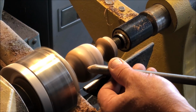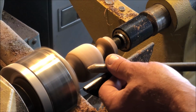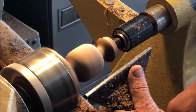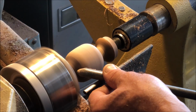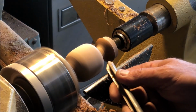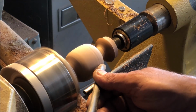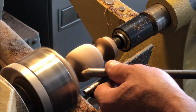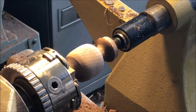Okay, a little bit of blending in right here. Tiny bit high. There we go. Always leave a little room for some blending at the end. Okay. Now I'll show you what I mean about a little taping right here.